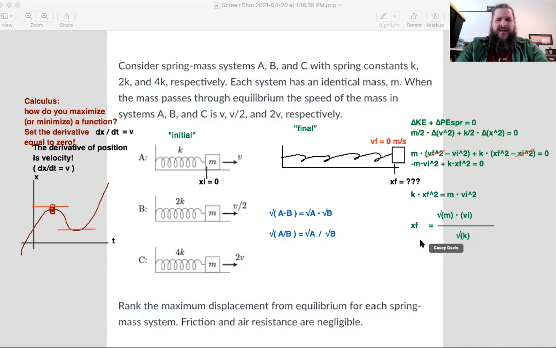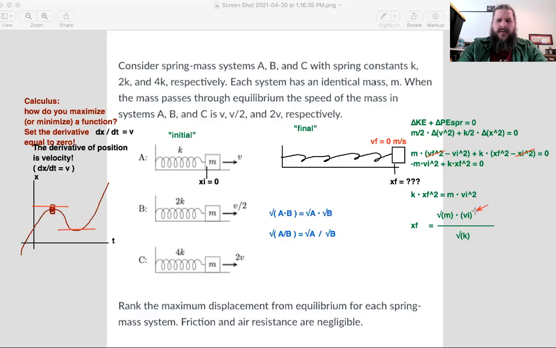So let's see if we can apply that to all three of these situations, because we've been looking at this just in terms of situation A, with mass m, initial speed v, and spring constant k. But we're going to be modifying those. The thing is, since we did this in terms of variables, this same result is going to apply to all three of these situations. We're just going to have to modify the values. For instance, in part B, we're taking half the speed and doubling the spring constant. So let's see what happens there.